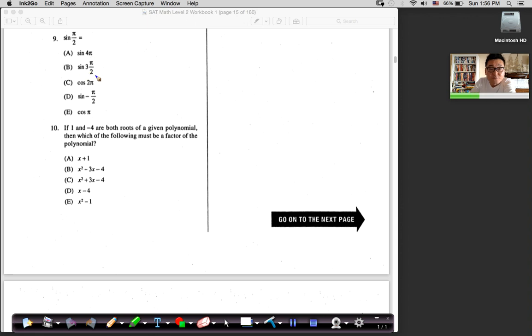It says sine 4 pi, sine 3 pi over 2. I need to somehow know the value and then find the one that is the same. Yes, you can use a calculator to find sine pi over 2, sine 4 pi, sine 3 pi over 2. I told you that's kind of a barbaric way. You can try every single one of them and find the right answer. You could do that, but it's time consuming. So what are you going to do? Sine pi over 2, sine 90 degrees. What is it? You have to know those values in your head.